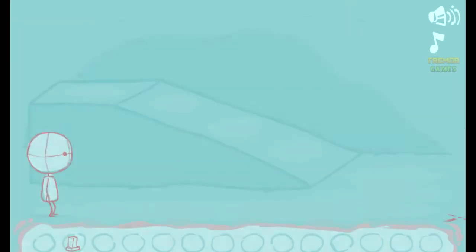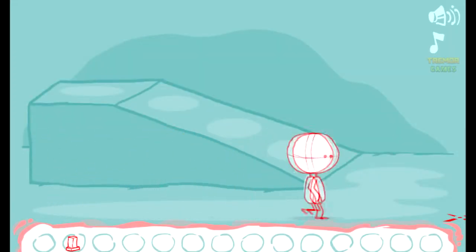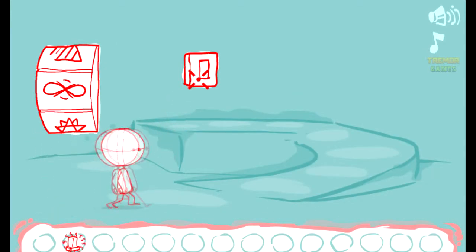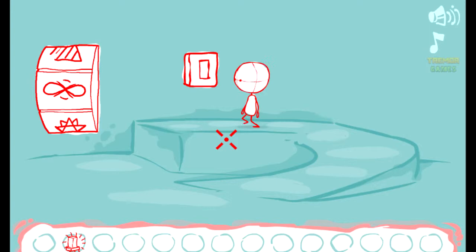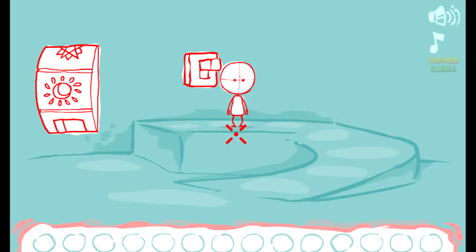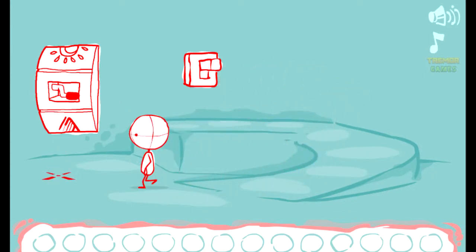Still can't do anything with the door. Did not find a key anywhere. Let's just move on over here. Can I use this here? It looks like I can. Very nice. Spin the wheel. What do we get? We got a crank for that.